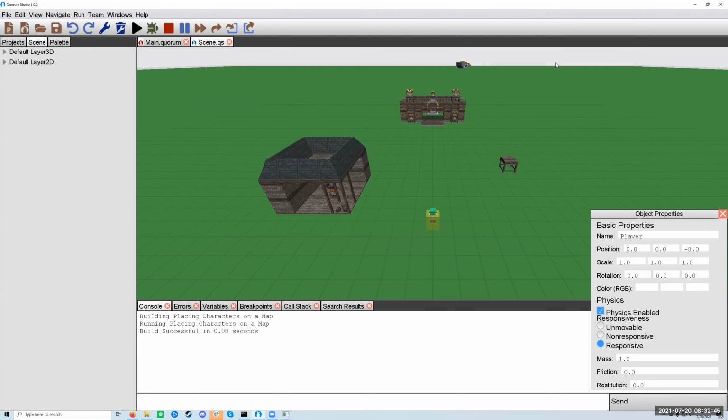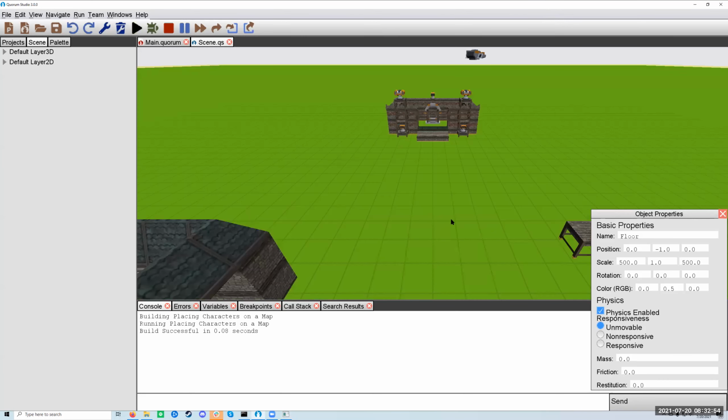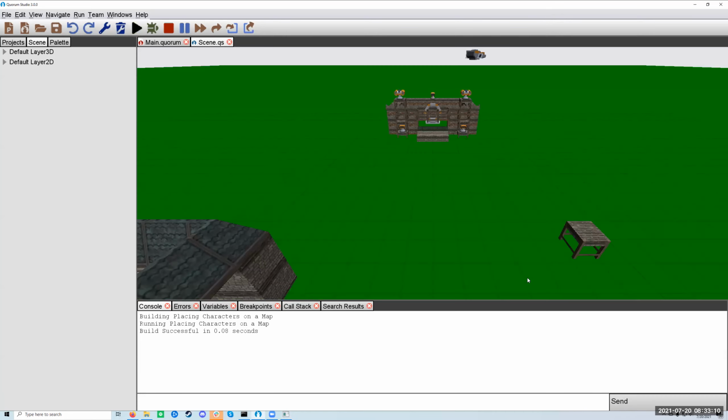And if I look back at the scene editor, I'm going to tab back to the ground here. Got to get folks back on the editor. And on my game, the floor currently is physics enabled, and it is unmovable. So it is a physical object. This is something that my character can stand on. But I'm actually going to turn this off. I'm going to remove the physics enabled on the floor.